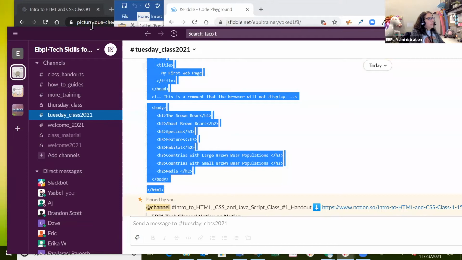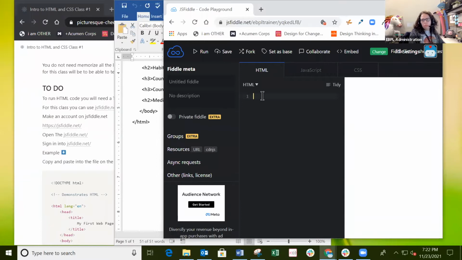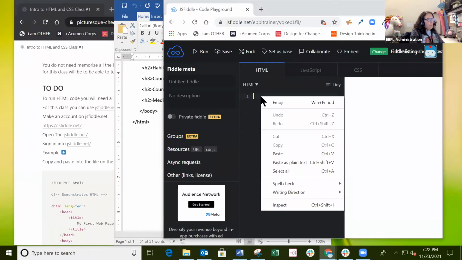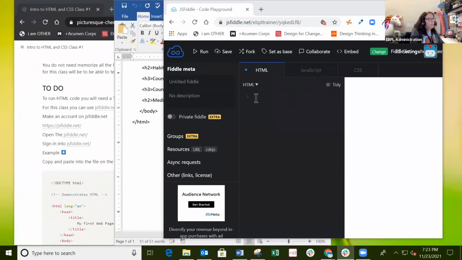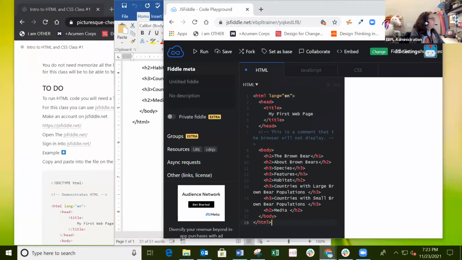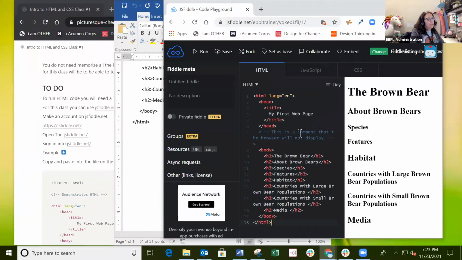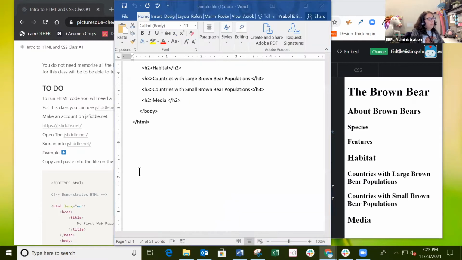And then we're gonna go to the JS Fiddle or your text editor, and we're gonna paste it. Copy, paste, there it is. And see, as soon as I copy paste, I see the output, and then I see save. So if all fails, I'm gonna give you the code, this file, and I'm gonna put it in the Zoom chat. But the ideal way is that I put it in Slack, and you can copy paste it from Slack.